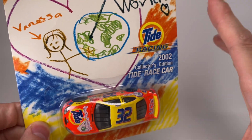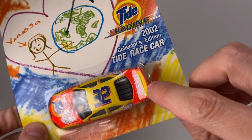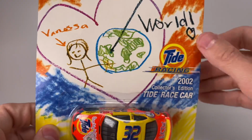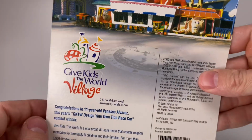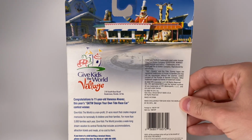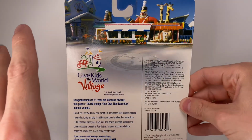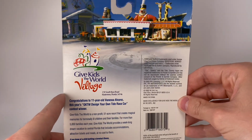Hot Wheels made some of the other, what's the G.K.T.W., I think that was the acronym for it. They made some of these paint schemes back with Rudd and, of course, Scott Pruett. Here's the back panel of this diecast, and you're wondering, this is such a unique promo diecast, surely it's kind of hard to find. No, they actually made a lot of these. They're still very easy to find, so that's why we're going to be doing a diecast review on it.